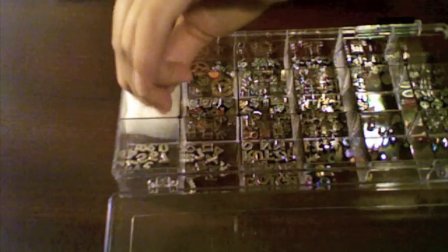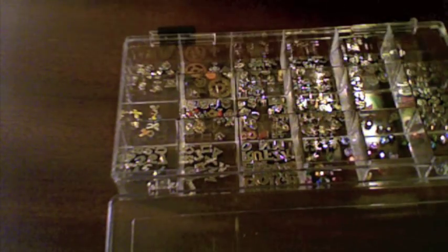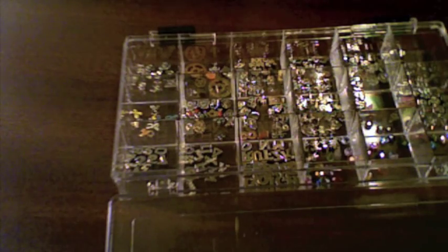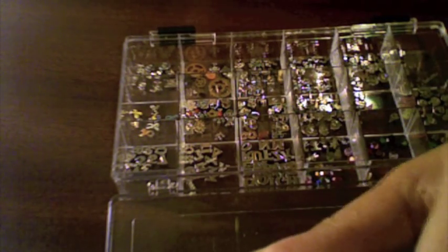I do want to point out that when you have your sponges in here and you take out a section, so let's just pop it in here and I'll show you. They're going to be sitting in here for a while, and since there's going to be a locket on top, it's going to be pressed down a little bit, so some of the charms might stick to the bottom of it. So when you're taking the sponges out, just be careful when you pull them out to kind of shake it a little bit. It's not going to be quite as dramatic where they're moving to other things. That was just me trying to get the charm off. So just keep that in mind when you're pulling them out. It won't happen every time, but it does happen. So just be aware of that.